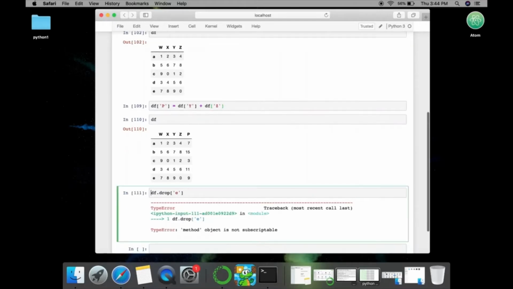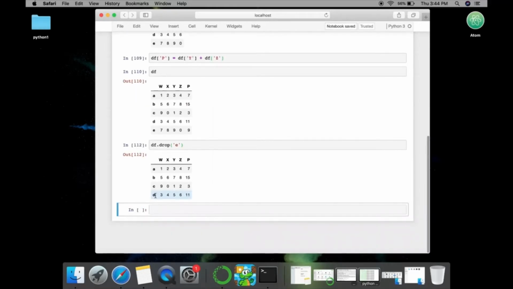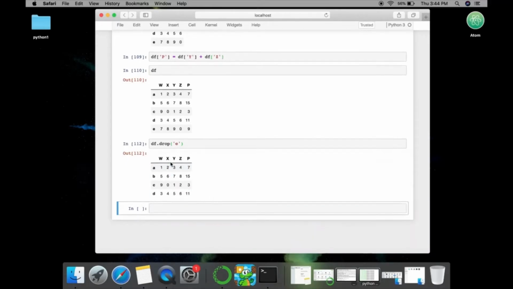Here I get a type error, sorry, this is a method, so I should use parentheses, not brackets. Now there we go. If you notice, we do not have e here. That's how you can delete the rows.